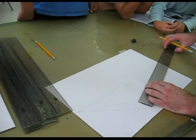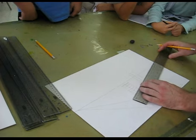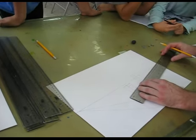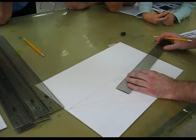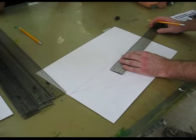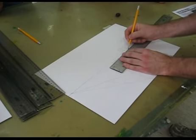Now, look at these lines. This is what's going to look interesting here. Start here. Look how steep they are compared to the other ones. Much steeper than the other ones, but still they're flatter as they get close to the top here. Now you can decorate this, you can put clouds in, trees in. We don't want it to be just a boring city, we want to see signage, other things.